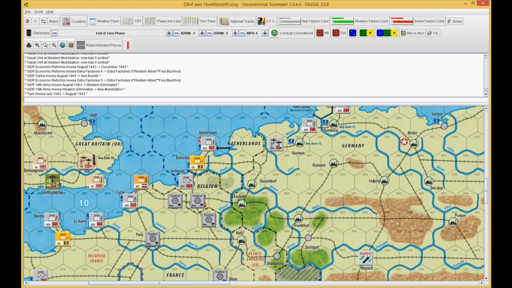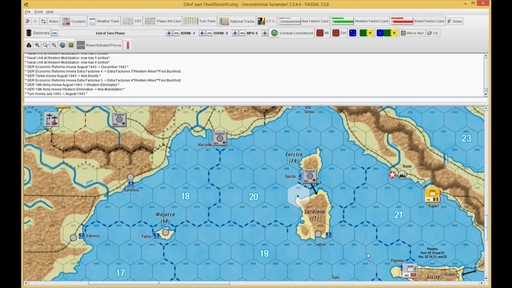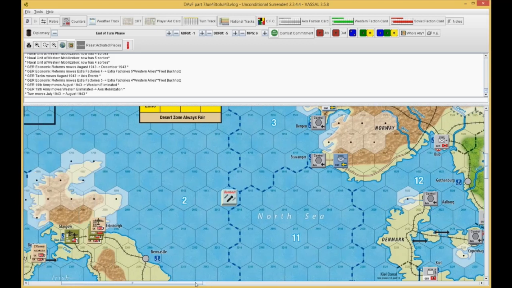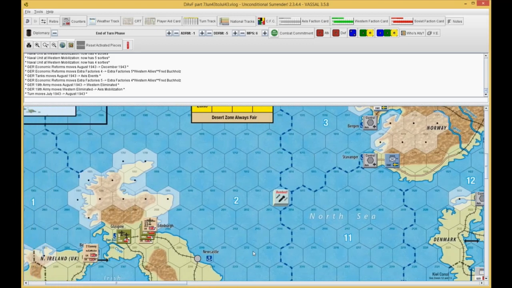And then the factory count will be straightened out for the Germans. They should be at +4, not +5. They get to be +5 at the end of 43. In December of 43, they'll go to 5 extra factories. So, I mean, the Germans are doing okay.